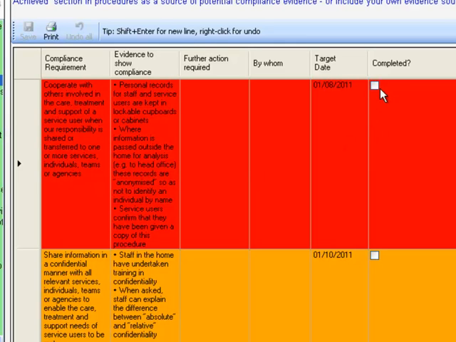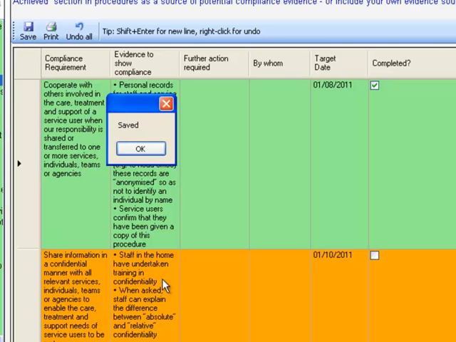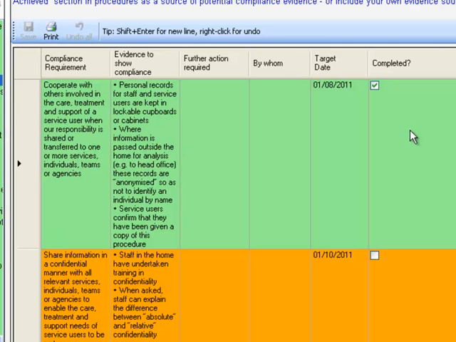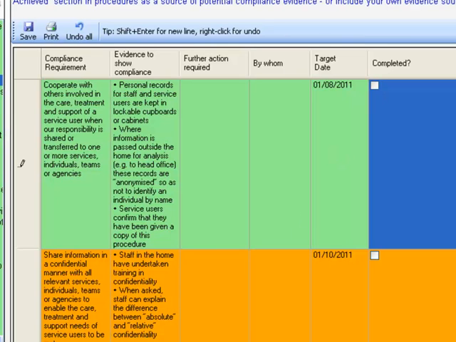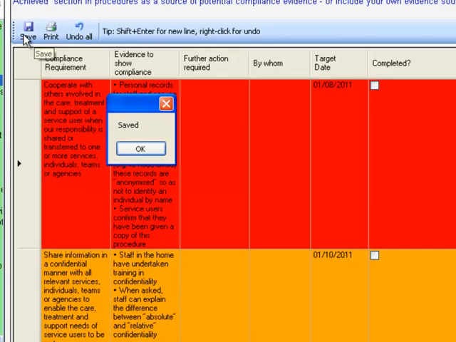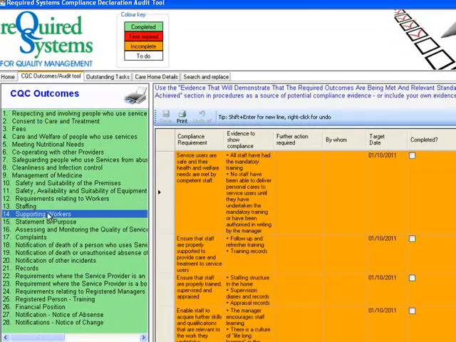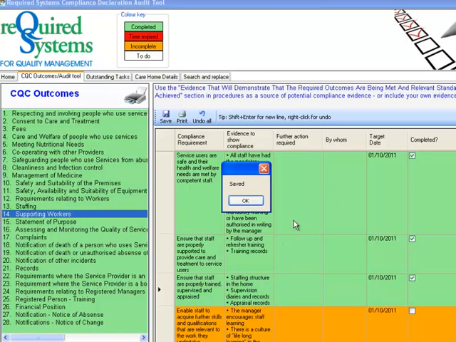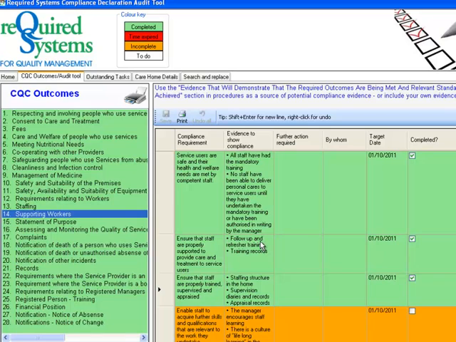Once the work has been done in this to make it compliant, we just tick the box here, save the information, and it will turn green as well. I'm going to untick that for the moment because I'm wanting to use this to demonstrate something later. I'll leave that one red. If some of the requirements are already compliant, then all we need to do is click on the completed buttons and then save it, and that will turn them all green. If there are no actions required, ticking this makes them green.